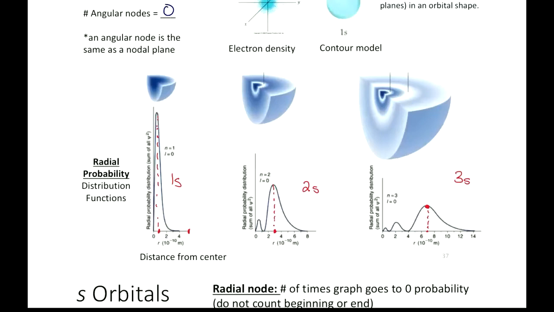Note, see how all of the graphs start at 0? Do you think you'll ever find an electron at a 0 distance from the nucleus? No, why? Electrons don't live in the nucleus. What lives in the nucleus? Protons and neutrons. So all of these graphs will start at 0. Those are the details for this radial probability function. Really, what the y-axis is, you're taking the solution to the wave function and squaring it. That's how you get probability.